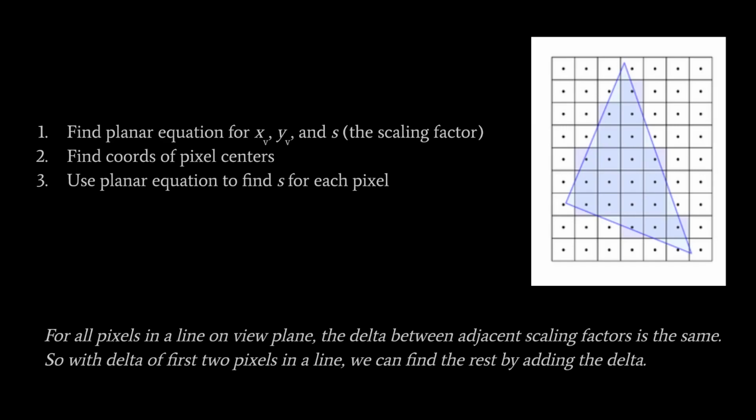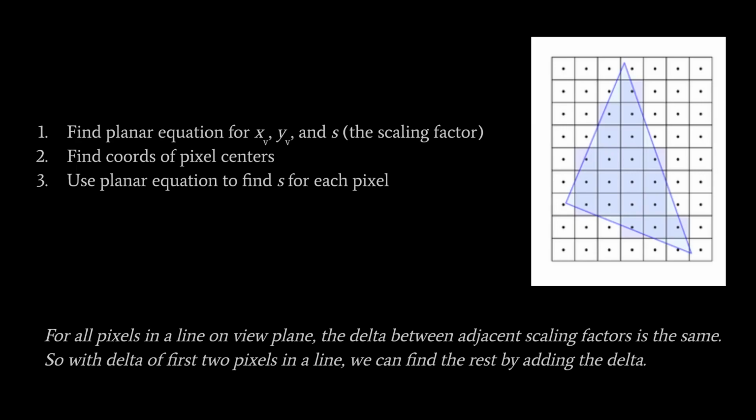Let's say you have 2 pixels side by side, left and right. You can just add that delta to each subsequent pixel to fill in the s values, the scalar values, in the rest of the row to the right, and you could subtract to go in the other direction, to go left. And the same principle holds for columns. You find out the scaling values for a pixel and the one below it, you get the delta, and then you can add that to get the s values all the way down, and then subtract to go all the way up.